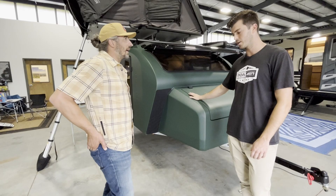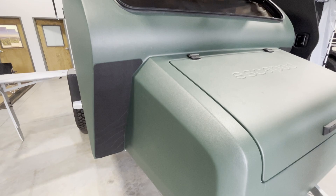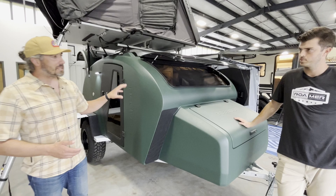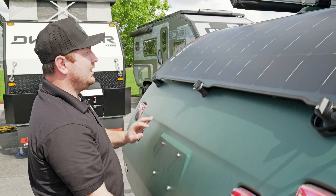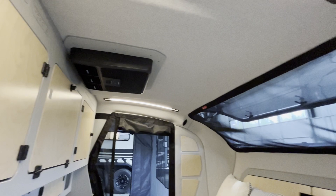So talking about the construction — we have a one-piece fiberglass shell. What that really means is there are no seams at all. The material that crosses all of the corners is integral to the body. Inside that laminate structure is insulation, which gives the body its strength. This teardrop doesn't have an interior structure with a fiberglass shell plopped over it — the fiberglass is its structure. That allows us to fit more material inside, including mechanicals, insulation, shoe storage, and hand-coat closets.